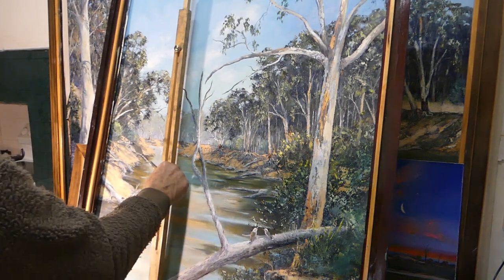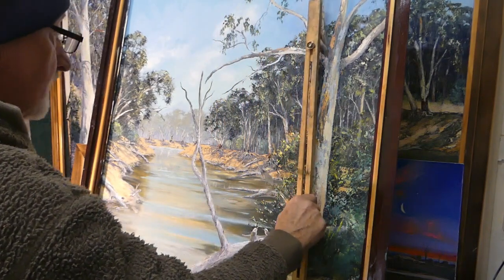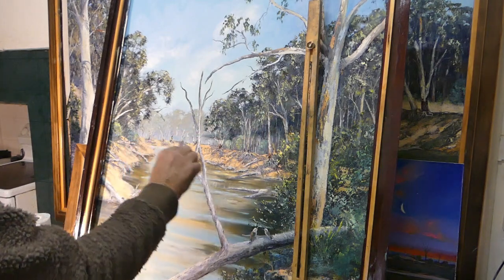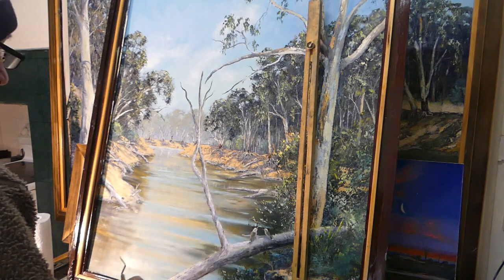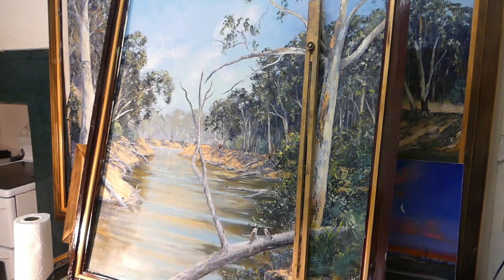So even when I'm looking at it here now, I've got this part here that needs to be worked on. Maybe with very fine little roots in here. This shadow needs to be brought back into here a bit.